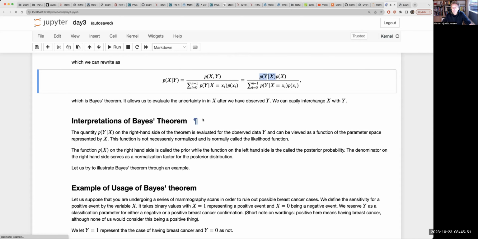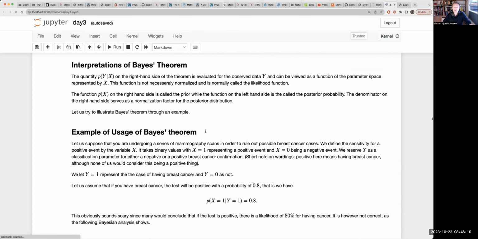So I just wanted to give you a quick example if you're not too familiar with the application of Bayes' theorem, just to give you a feeling of what it is about, because we are going to use that to interpret lasso and ridge regression.